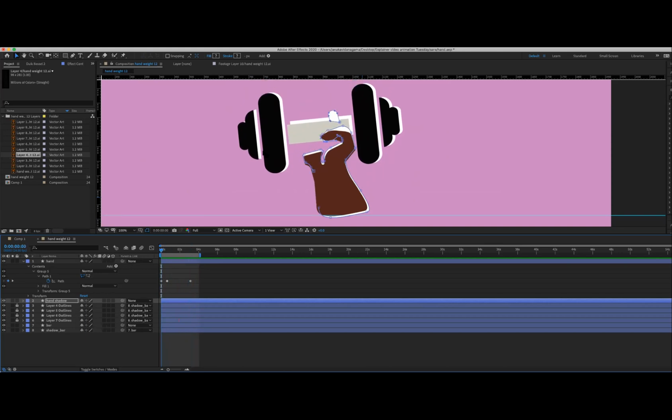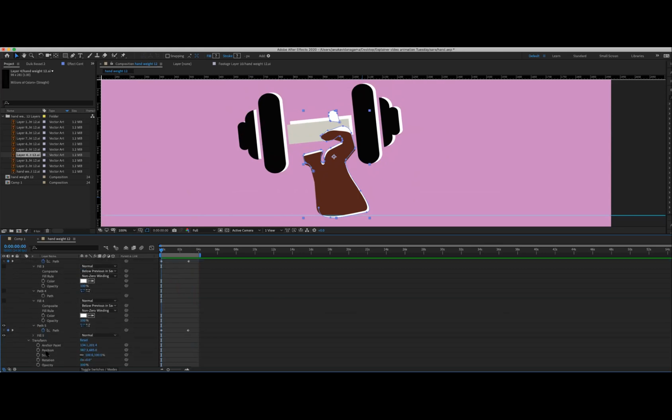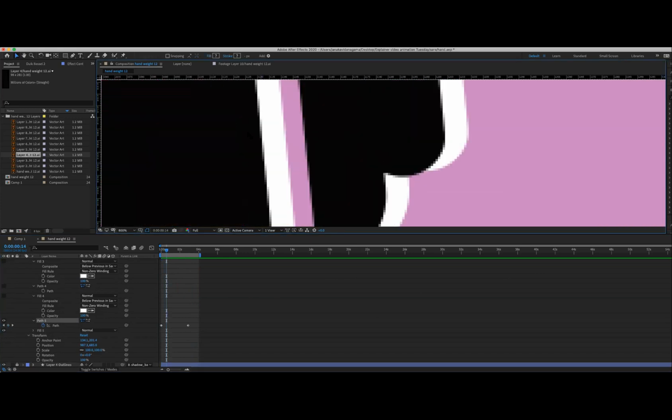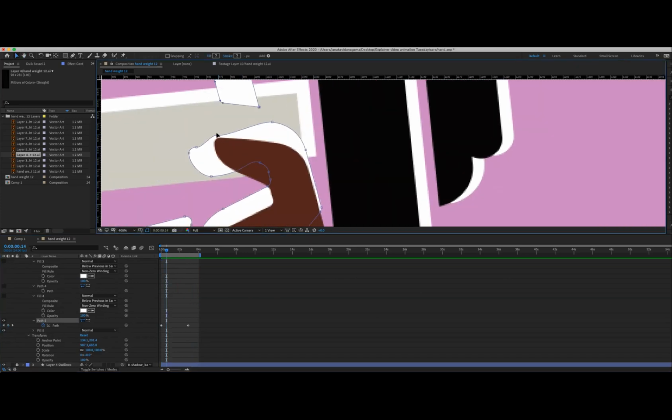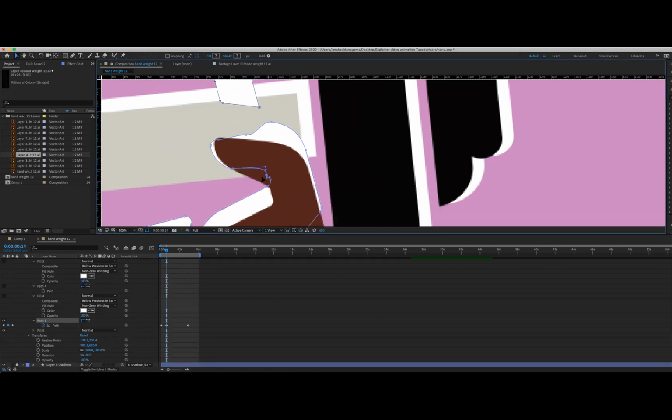Not so much. There's a timing issue with that hand, but that's fine. If I go here, I can actually add another keyframe here.